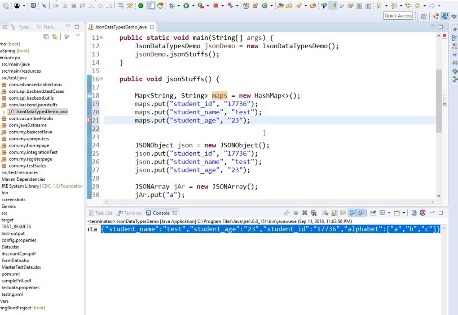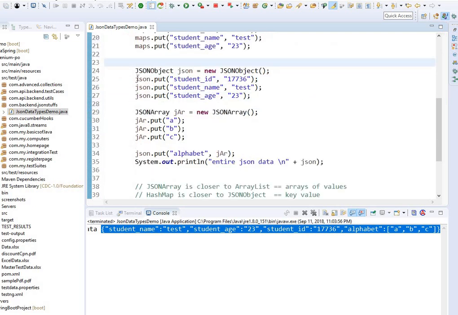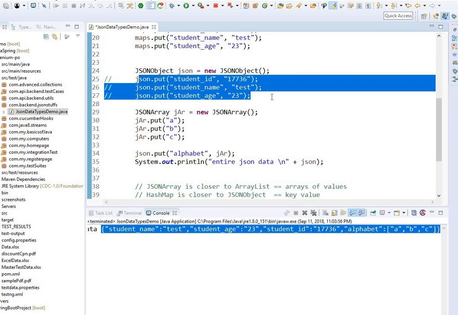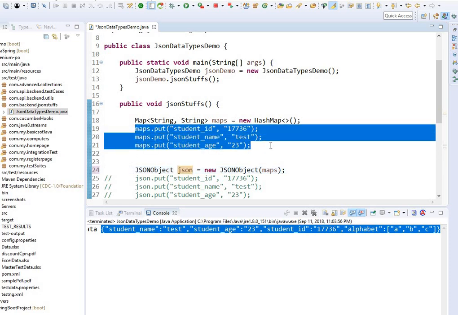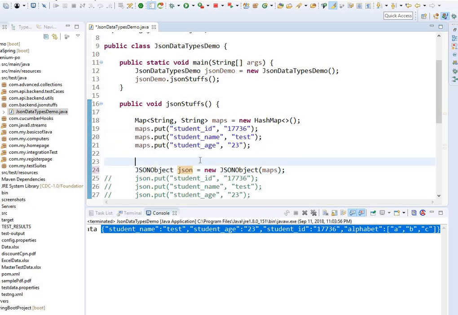Okay, now I don't need this piece. I'm commenting it for now because in future we'll need it. Here I'm just passing the maps, okay? Because the JSON object's constructor takes parameters for maps too, and whenever you pass this here, it will automatically convert, and this object will just return all of this data converted into the JSON object, right?